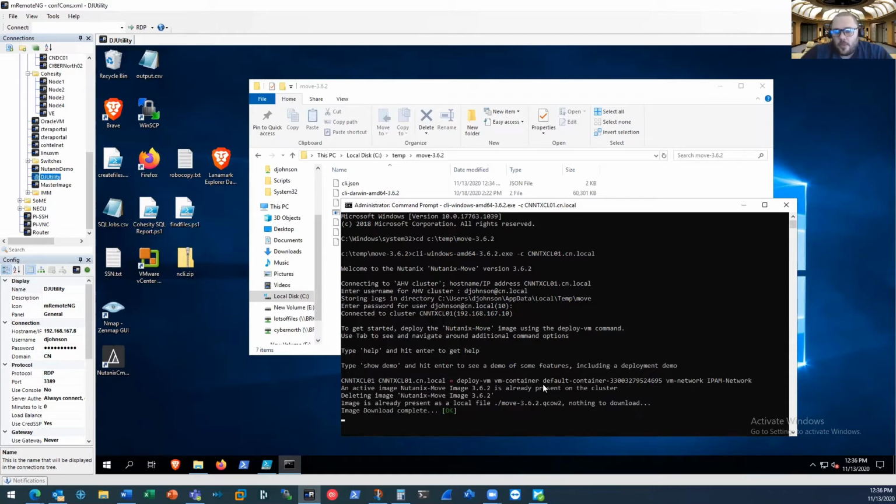It's basically orchestrating the stuff that you would do if you downloaded the QCOW file. This file just has the QCOW file in it, and it's going to upload it into the image catalog, and then it's going to create the VM for us and power it on. So that's pretty slick the way that they did that. This shouldn't take long, so I'll try to entertain you.